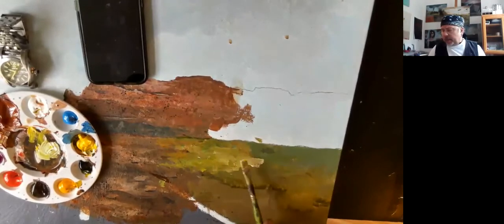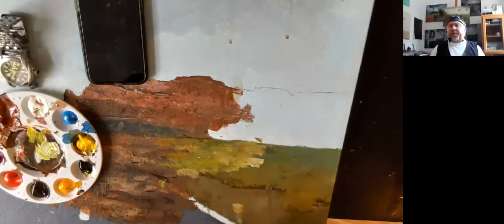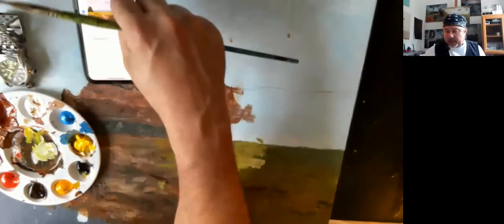So now I'm going to need to get some darker values, put it here in a second. And then I'll skip down here as well. So instead of changing color all the time, you can just move your brush more often. That works. I'll get an example of that here in a second.